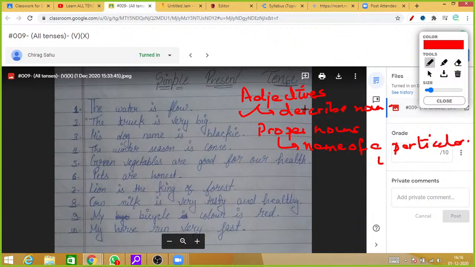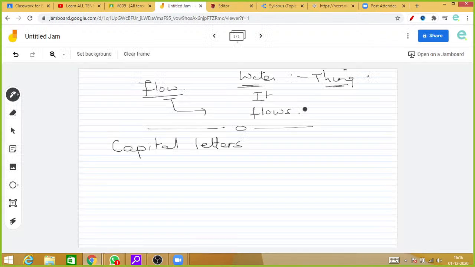Now, for example, I'll give you an example here. Both of you listen. Capital letters you don't want me to tell you because you both seem to know it, but I will see how best you use them. If you don't use them properly, then I'll have to go back to the ABC of capitalization. But anyways, at the moment we are talking about proper nouns, which is absolutely correct what you said, Ritvik.